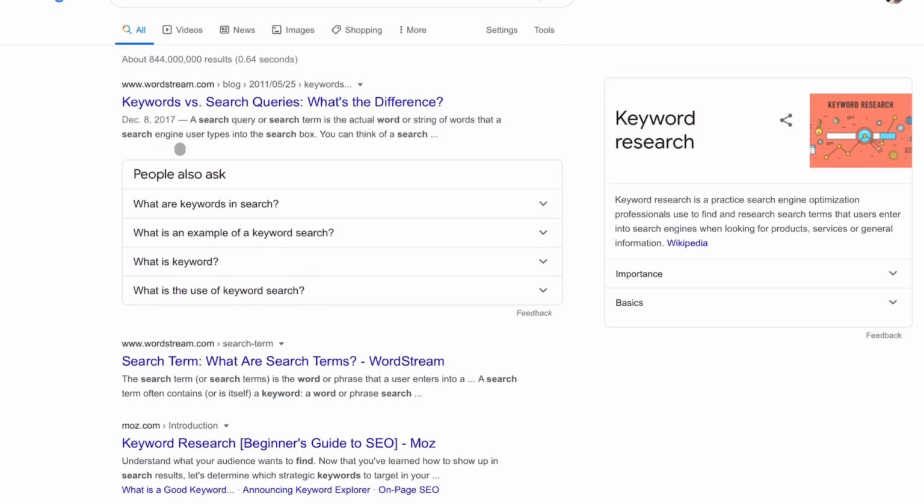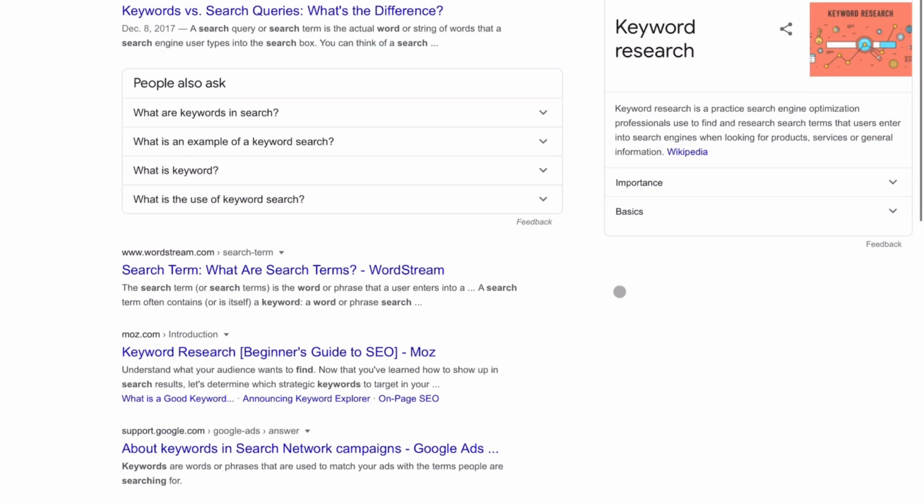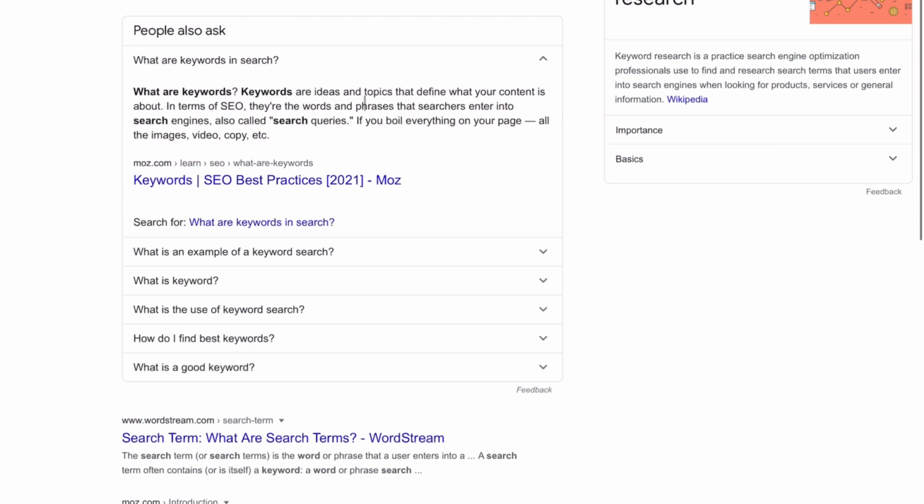So when you're creating your Fiverr gigs, your title, the thumbnail, the description, does the idea or topic of keywords come to mind when you're doing that? If it doesn't, it really should, right? And if you don't know what a keyword is, I'm going to give you my back of the napkin description right now so you can have an understanding. Keywords are words or phrases that people use to search for things in a search engine. They're the words that the search engine uses to connect whatever content you've put out there with what someone searching for that content might be looking for, by using common words or phrases that are similar in what people are searching for and in what they are ending up finding in search. So I hope that was a good description.